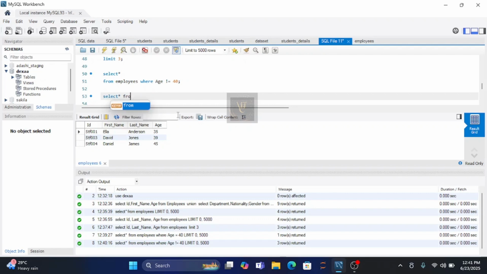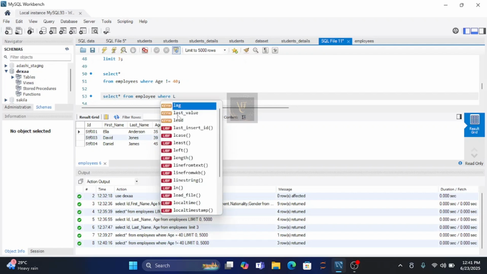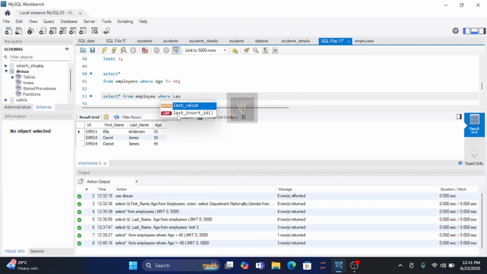Select all from employee where last_name is like ER, meaning their last name has ER anywhere in it. Then you close this.